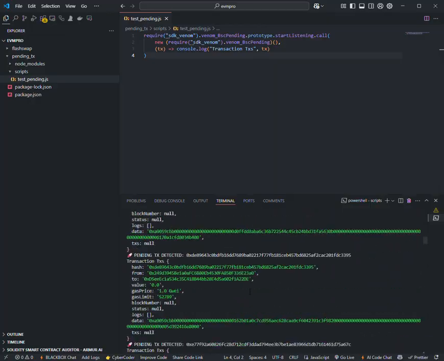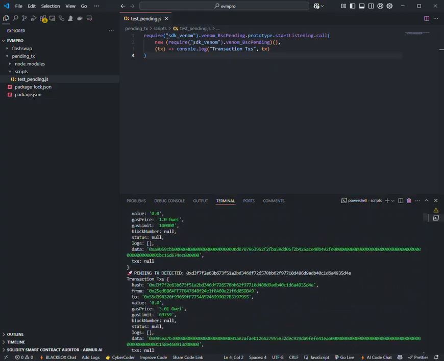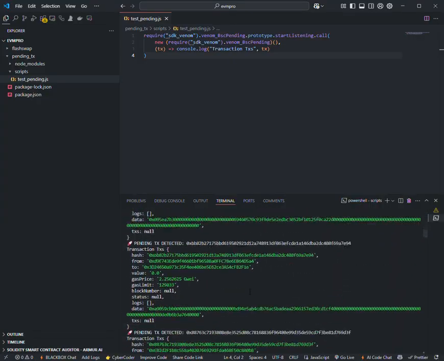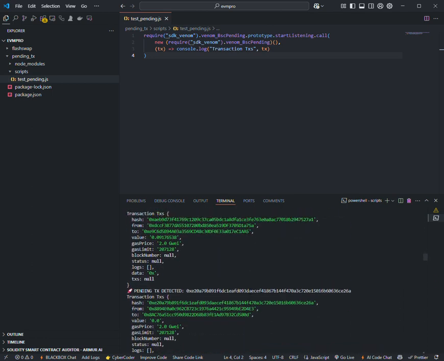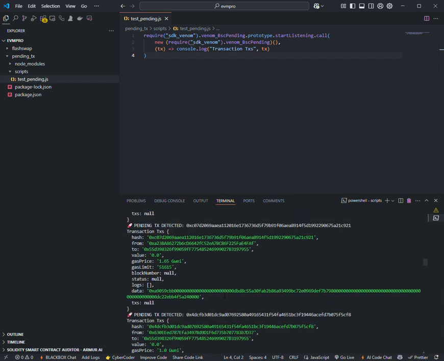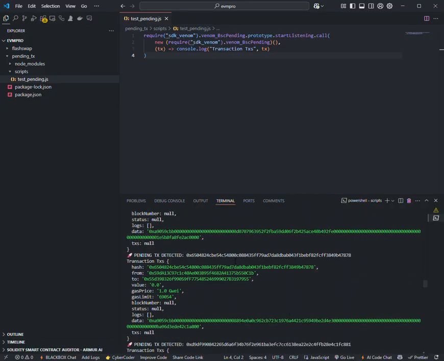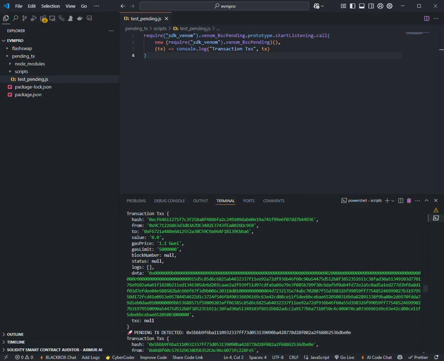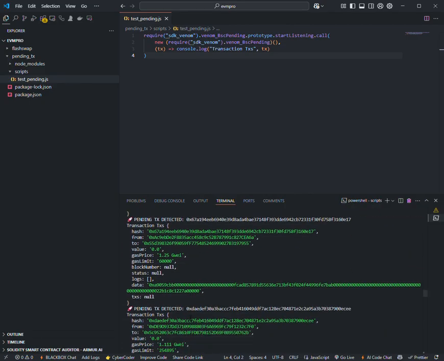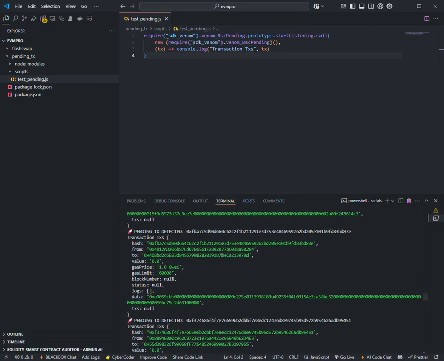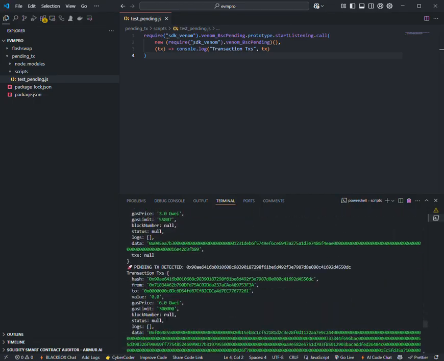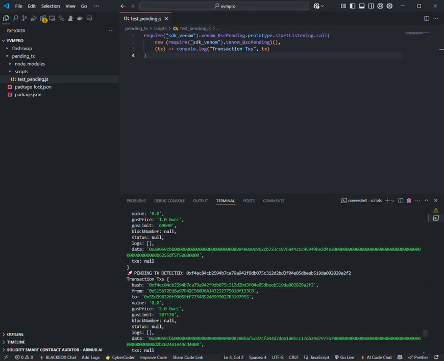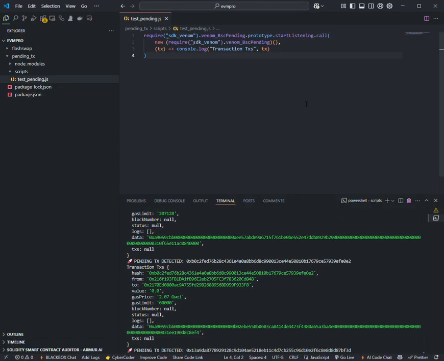actually you can explore more, you can do your own scripting style to ensure that you can get pending transactions, and of course it gives you pending transactions very fast, but this is just base information, so you just need to do some filtering for what kind of method you are looking for based on the data. Some of the data comes from any function method, so if you have your own method function that you are trying to listen to, you should filter something. But yeah, so this is my Venom SDK libraries.